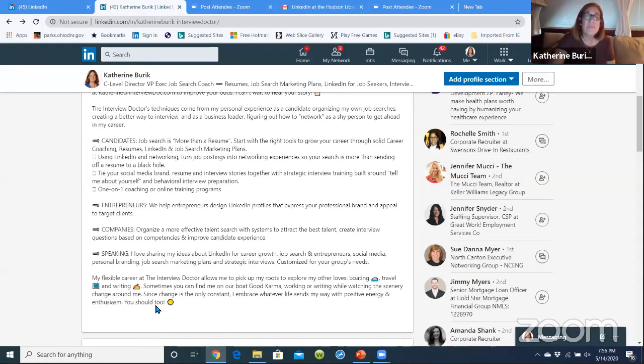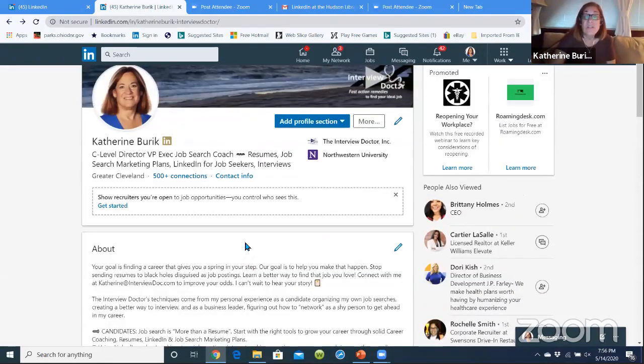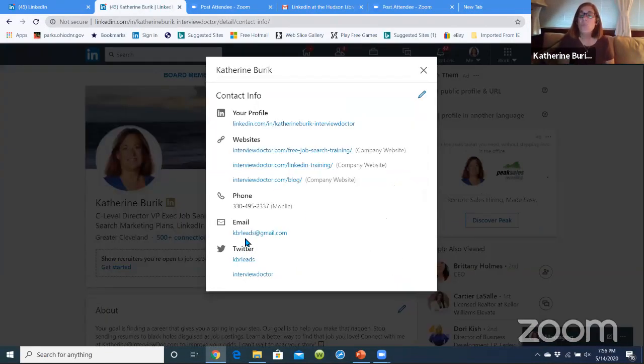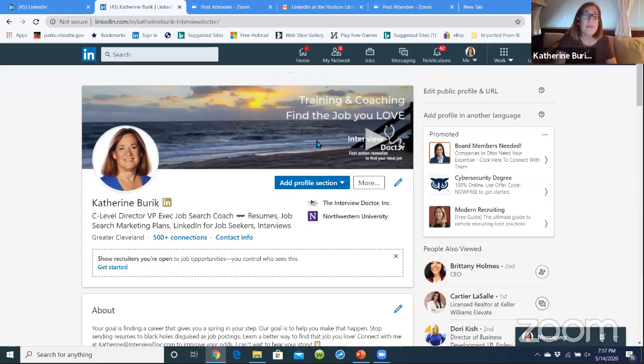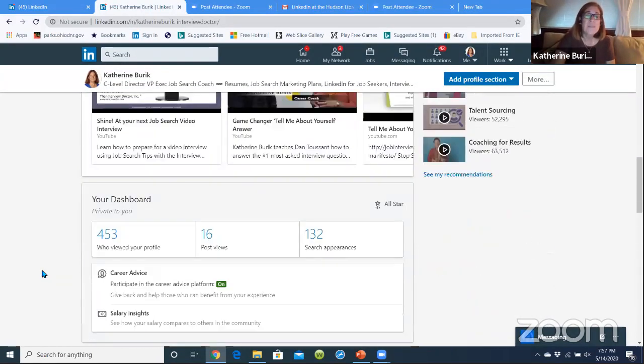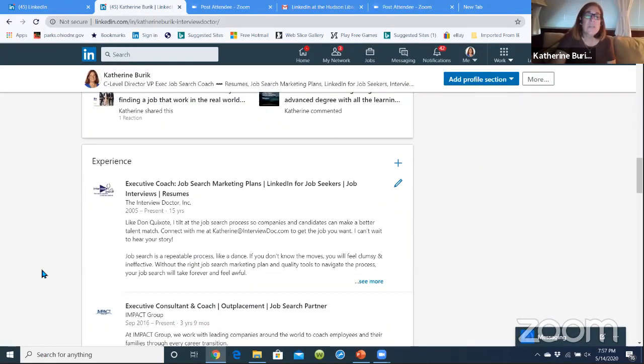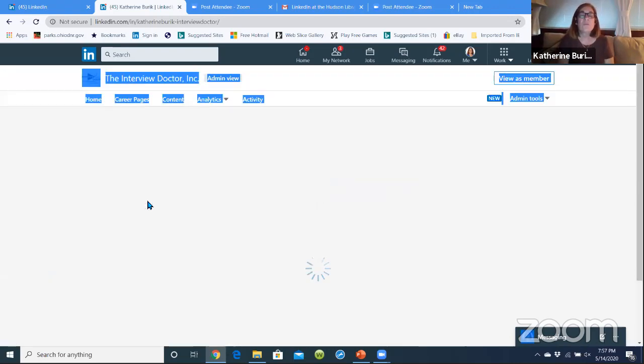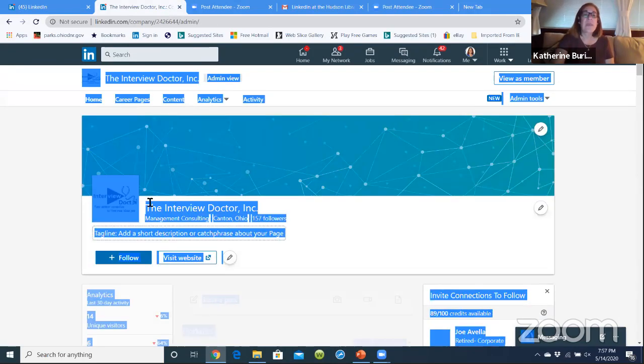These days, icons and emojis are very popular. So I added them. I wanted to try it. Here was for the question about websites. This is how I've got 3 elements of my website in there. Three places, because I want people to go to my website. But if I look at, this is how we tie together the 2 profiles. There it is. There's the interview doctor. And if I click on it, we go into the interview doctor's company page.